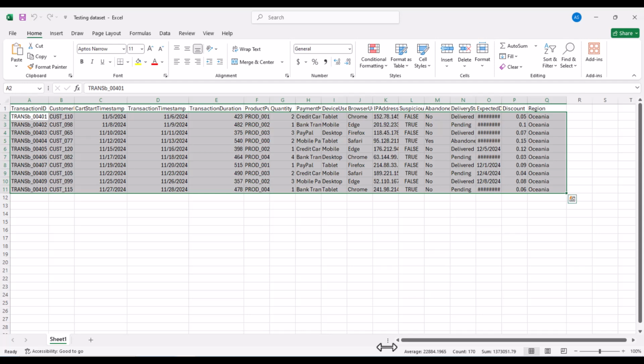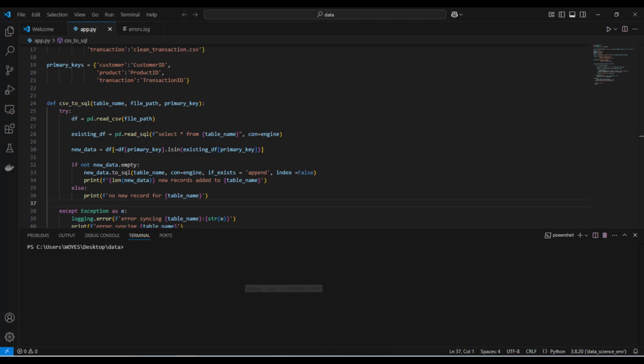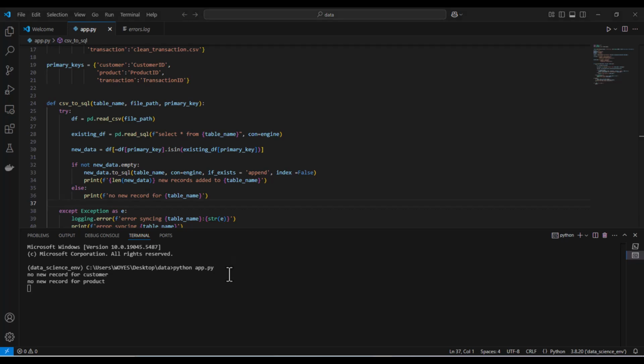Afterward, let's run our Python script so that the new entries will be automatically updated to the database. So we are using our command prompt for that. So python app.py, then click enter. As you can see over here, 10 new records added to transaction. That is, our new testing 10-entry data has been uploaded into our database.